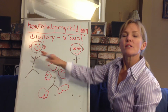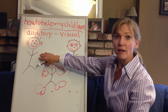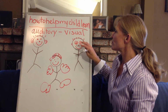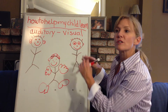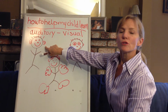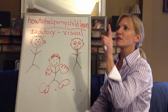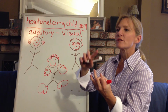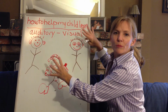The reason why kids are labeled as having auditory processing issues, I believe, and again, being a child that was labeled that, is because we learn or process either through our eyes or our hands or our body a lot more, or predominantly use those modes, eyes, hands, and body, versus the ears. So we've set up a model where if we don't process through our ears, meaning sitting in a classroom, the teacher talks, we don't understand what's going on because there's no visuals or very little, there's no touching of things and there's no movement, these kids are labeled having auditory processing issues.